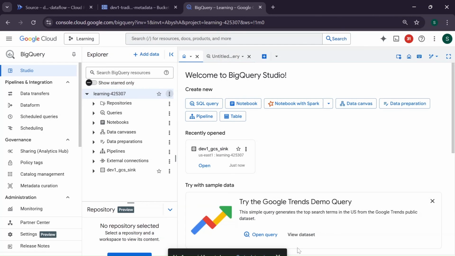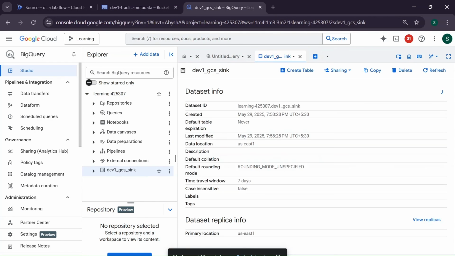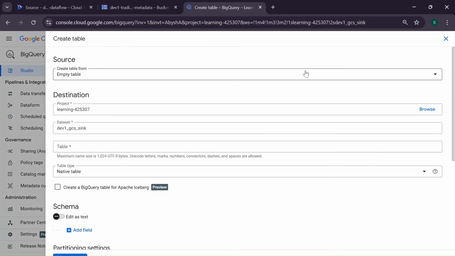So now we are creating a data set in BigQuery, and in the data set we have to create the tables. So create a table. This is the data set, this is the table name.